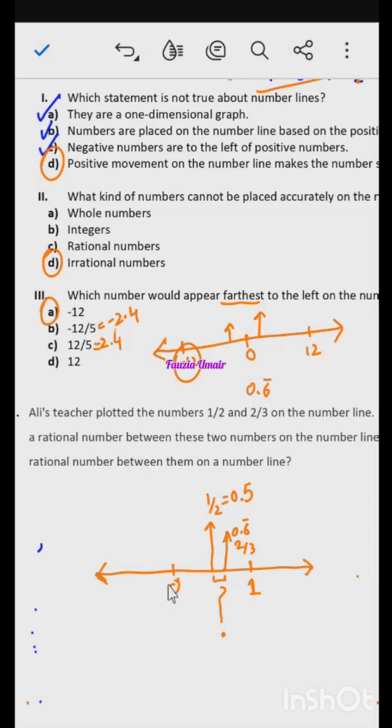Very good. Arslan, excellent. It is 0.55. So how many numbers are actually between 0.5 and 0.6? Arshman, you want to answer also? 0.56. Very good. So I'm asking how many numbers would be between 0.5 and 0.6? 9 numbers? No, not 9. Hashim? Infinite. Infinite numbers. So the rational numbers between any two numbers are infinite.